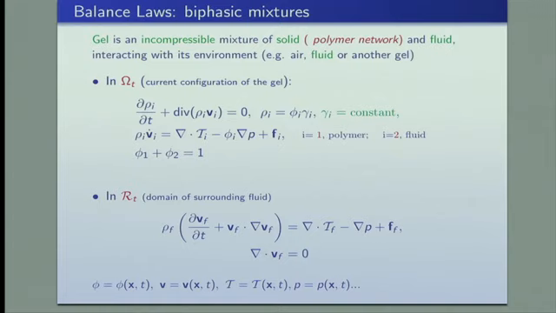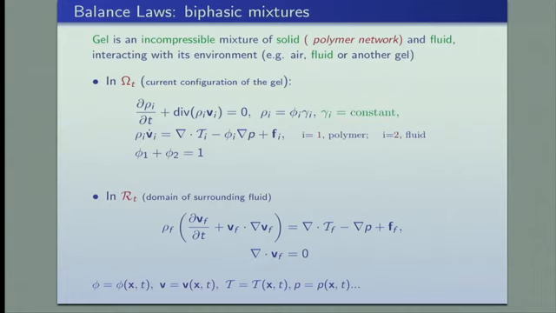And inside, so here we have the density. Rho1 is the density of the polymer, Rho2 is the density of the fluid, and now we can write it in this form. Of course, it's the product of volume fraction by the proper density, gamma. Since we are making this hypothesis of incompressibility, these gammas are constant, so the densities by themselves, when they are not in mixture but in pure state, are constant. And I'm taking them to be 1 for now. And so here we see the balance of linear momentum.